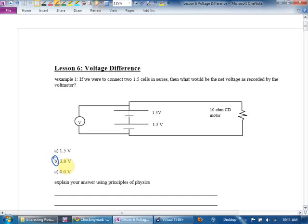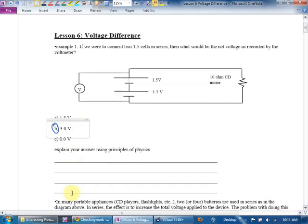Explain your answer using principles of physics. Well, it just makes sense. My chairlift analogy. I'm not going to give you a big fancy explanation. Now, here's what I do want you to notice.